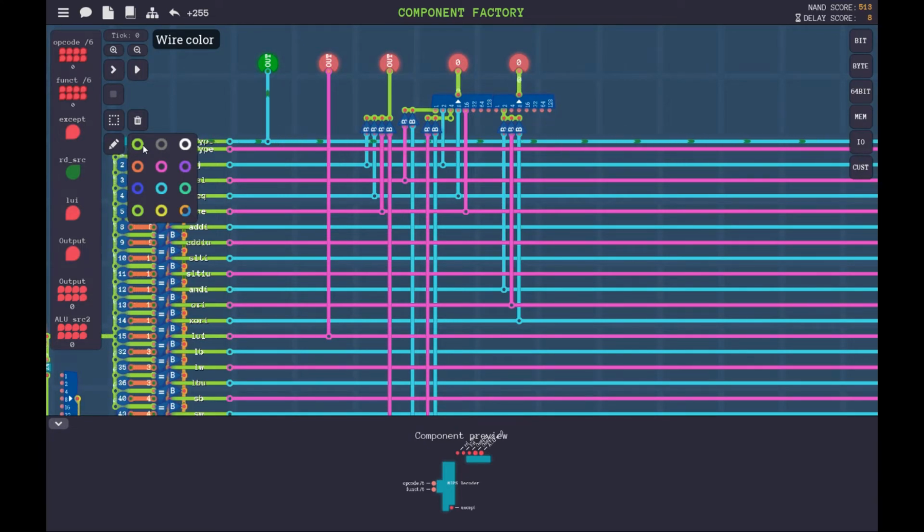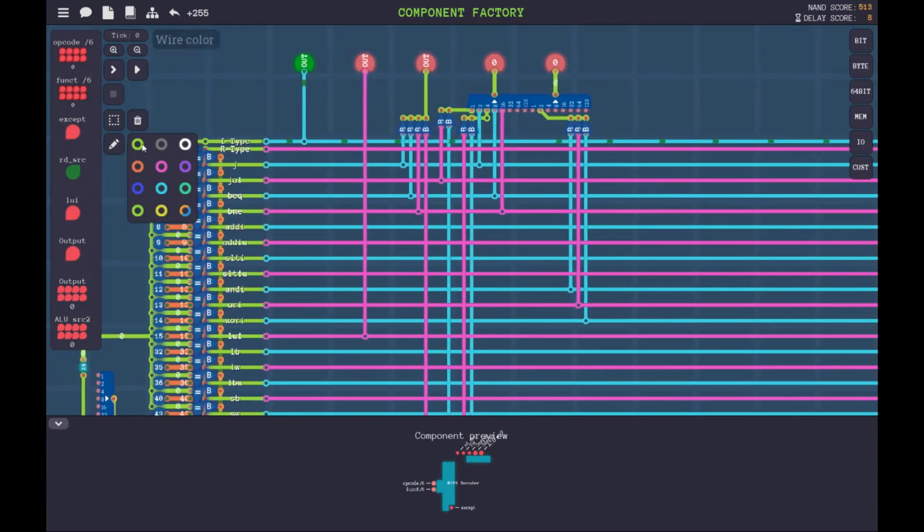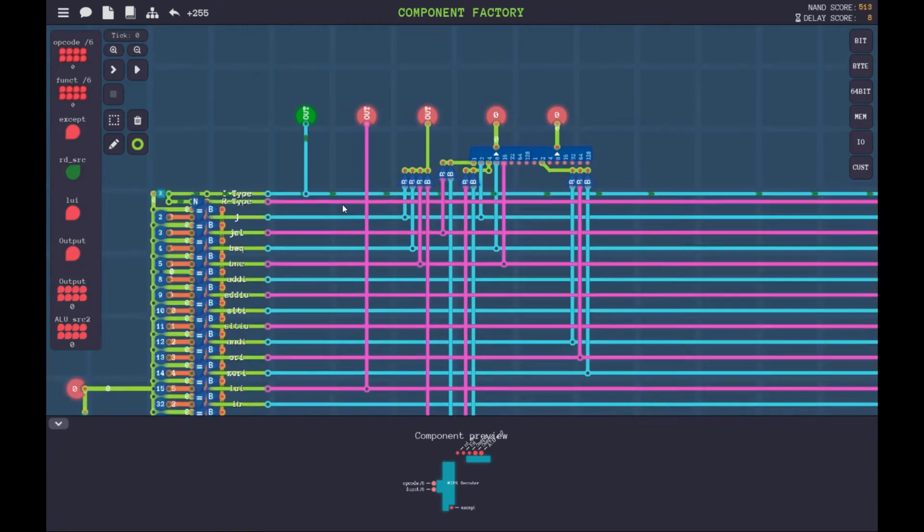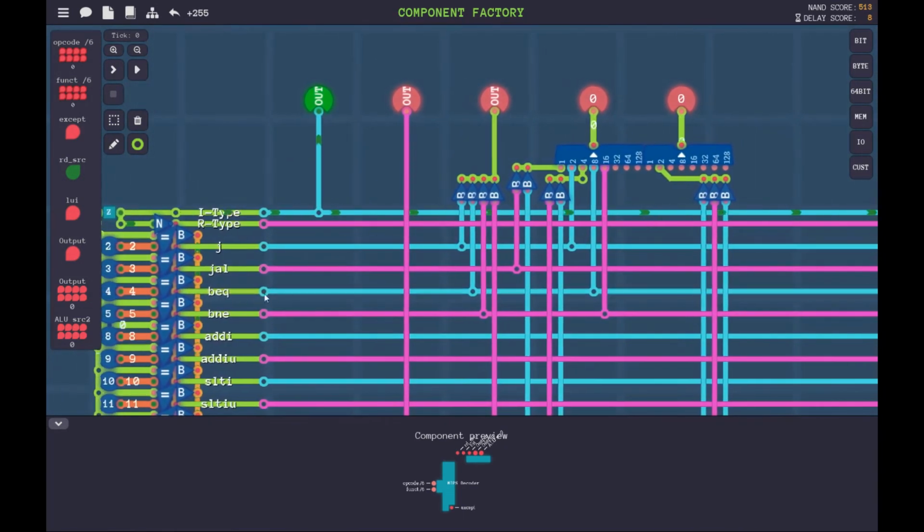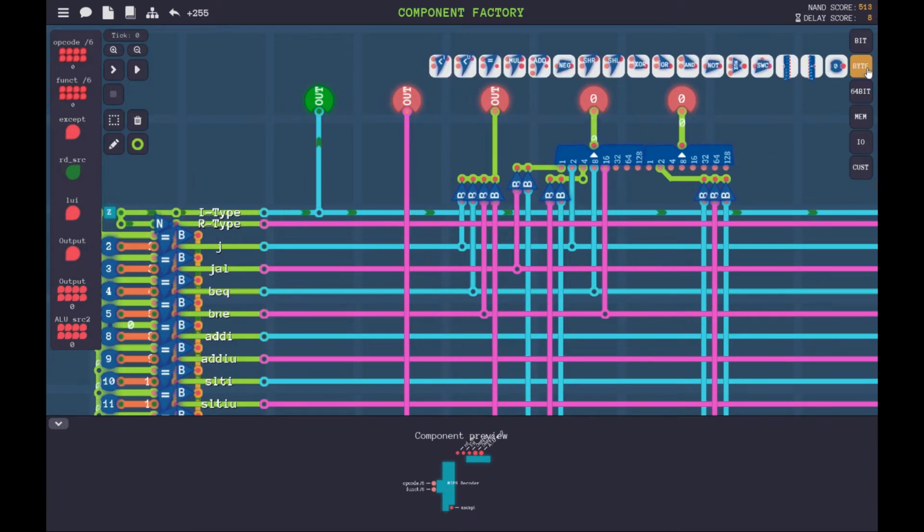With the exceptions of branch and branch not equal. So branch and branch not equal are a little bit weird. Despite being I-type instructions, they need to compare two values in registers. So they need the ALU source to take its value from a register, and they'll send the immediate somewhere else to compute the address that we should jump to.